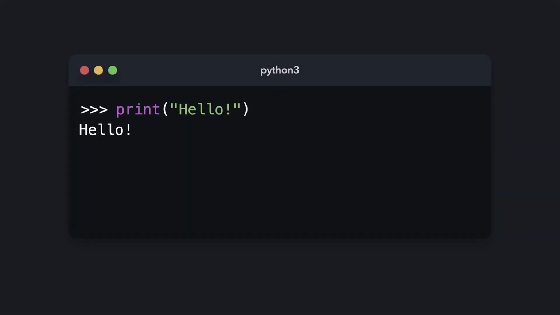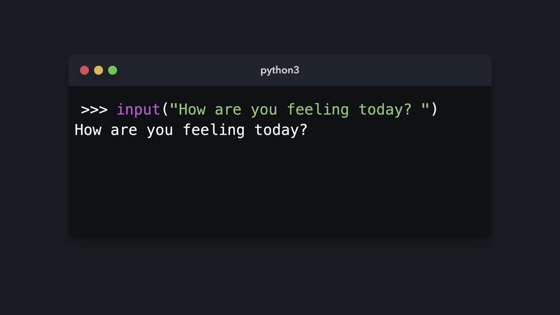We've seen that the print function allows us to print values to our console. Now, let's look at another useful function, namely the input function. The input function prompts the user to input some data from the console. It's able to read this data entered by the user and returns it to the running program. If you want to store the value that the user input, you can assign it to a variable.